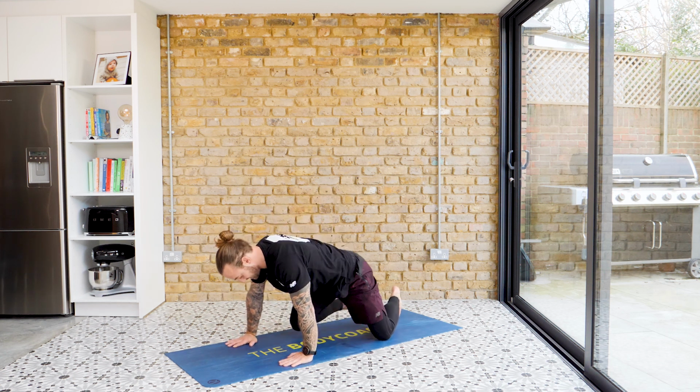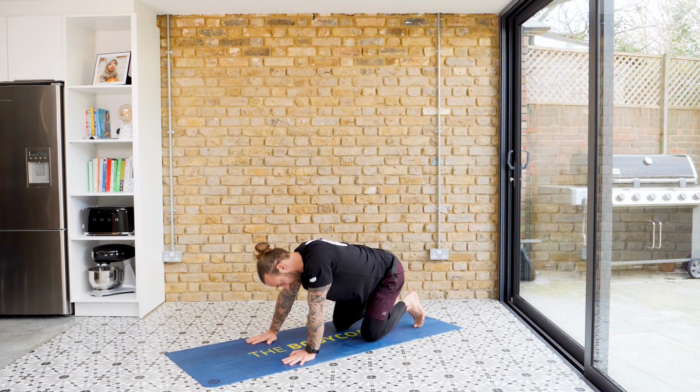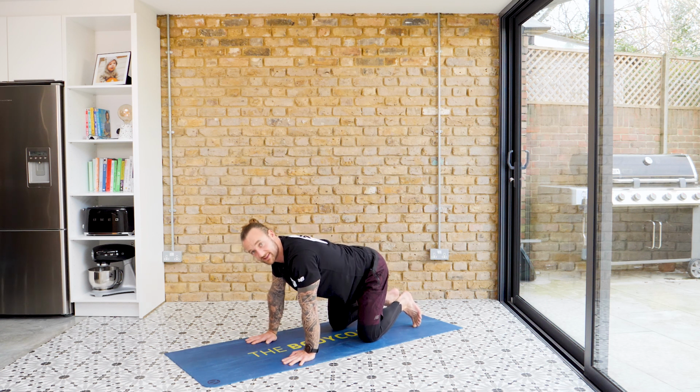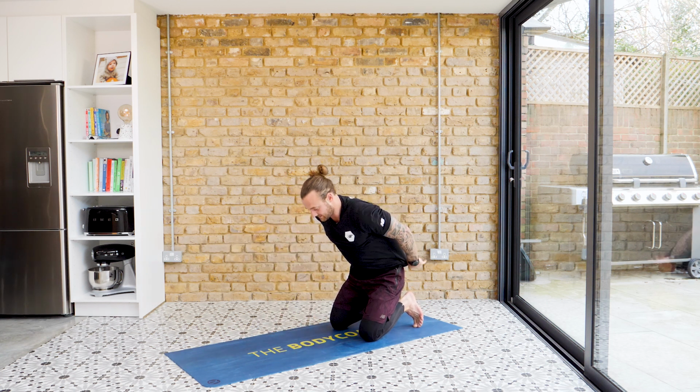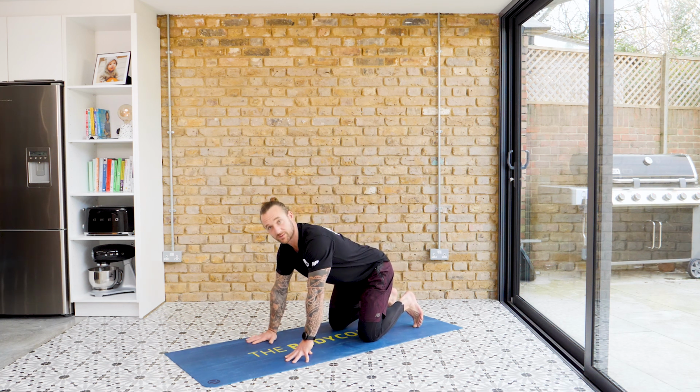Turning onto my hands and knees again. You might want to transition to that same exercise we did before. It's a really nice way to keep the spine nice and healthy, okay? But what we're going to do here is a nice little opener for the hip. Something that most people struggle with is the hip and the shoulder.